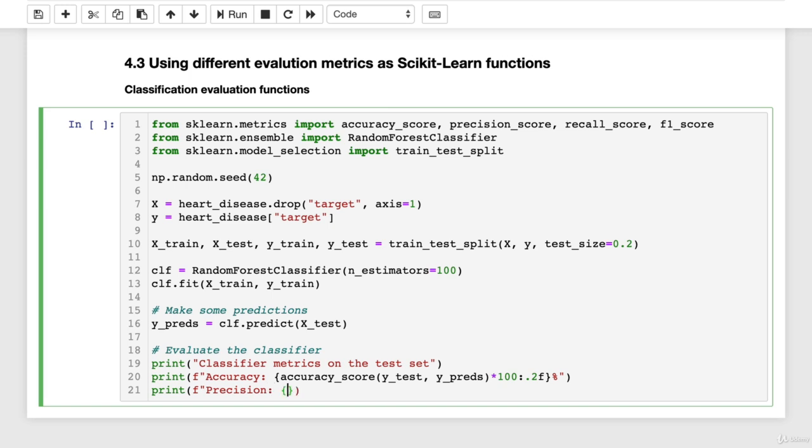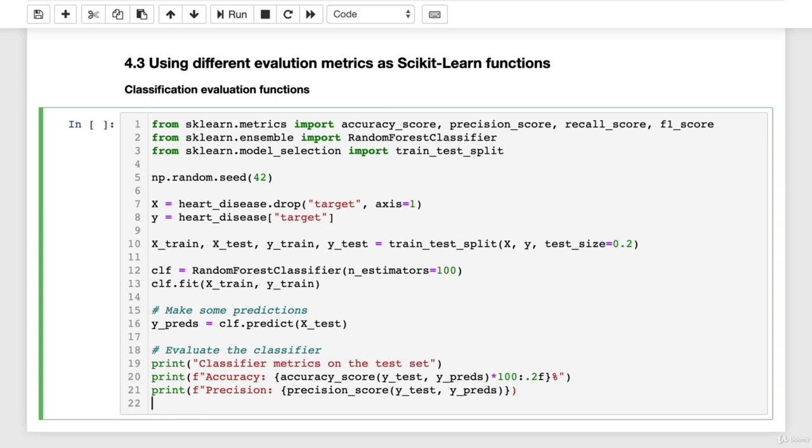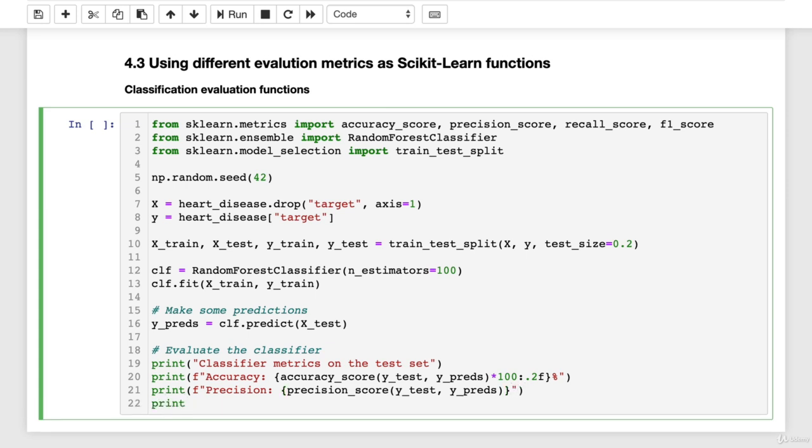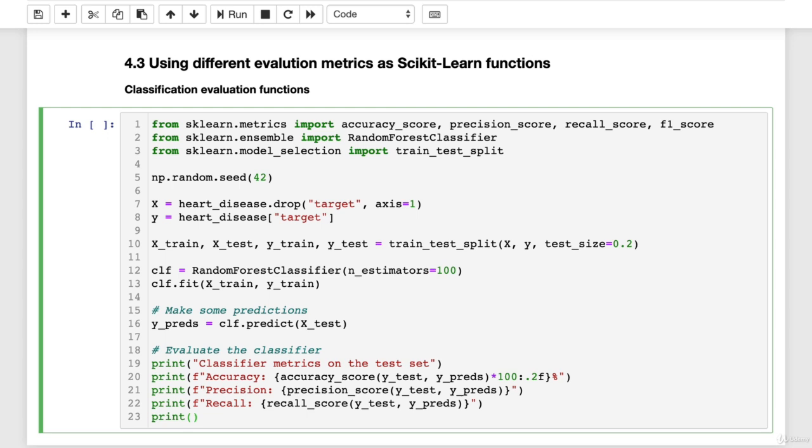Now, again, we could functionize something like this. We probably will in a future video, but just for example's sake, we'll type it out. We'll practice typing it out. That can stay like that. Oh, it needs the end of a string. There we go. Now we're going to do recall. How would you do this one? If I start you off with the f string, that's all right. We'll keep going. So recall score, y test. Remember, just comparing our predictions to the test labels, to the truth labels. And then finally, we're going to go F1.